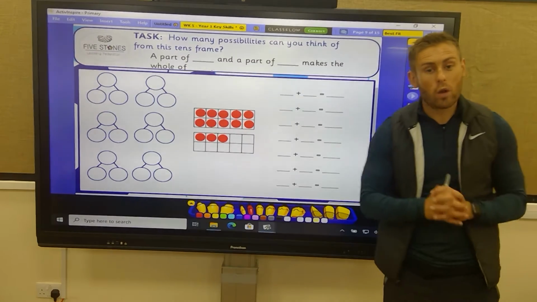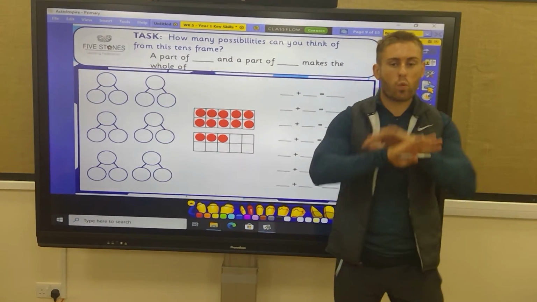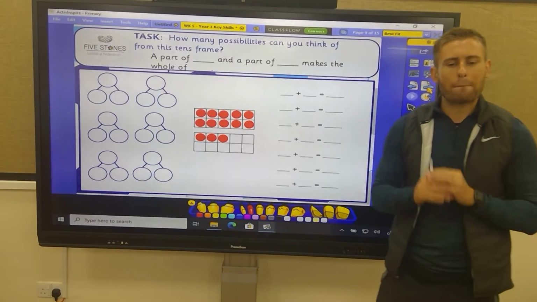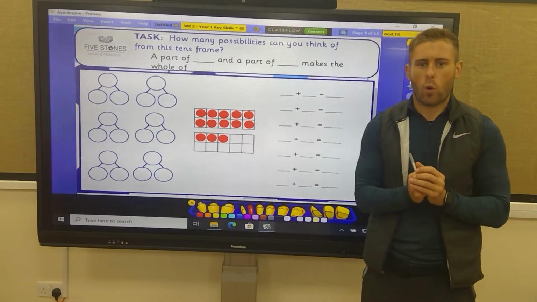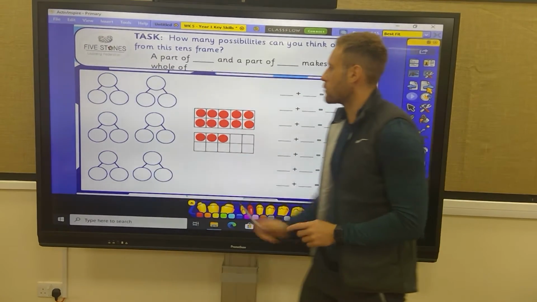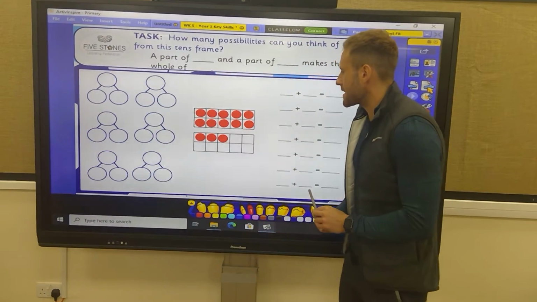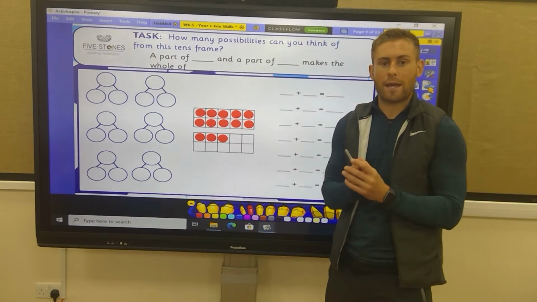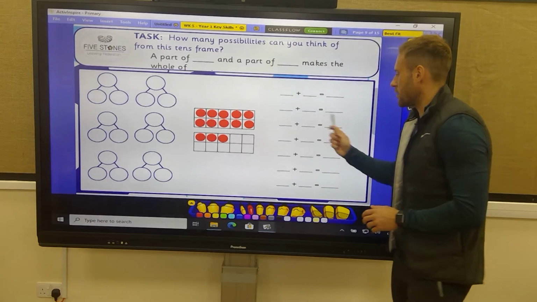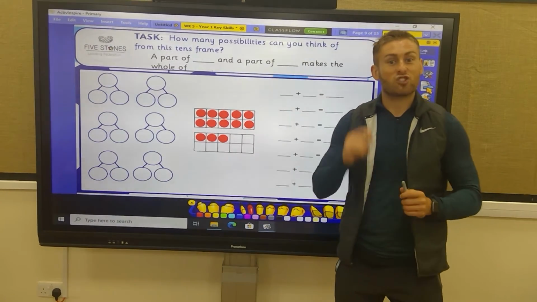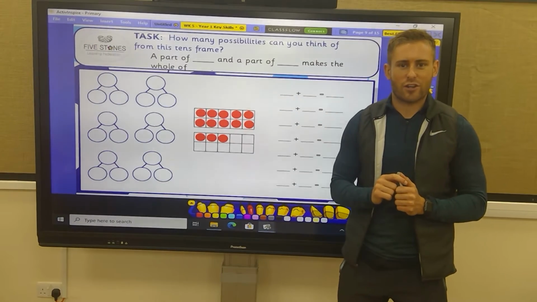Now, our whole has changed because it doesn't just work with 18. When we have a whole, there are many different ways we can make that whole. So we have a new whole now. I would like you to play around with your part whole model to see which 2 parts make that whole. You can then write it in your addition number sentences, and some of you might challenge yourself to write that in a subtraction number sentence too.